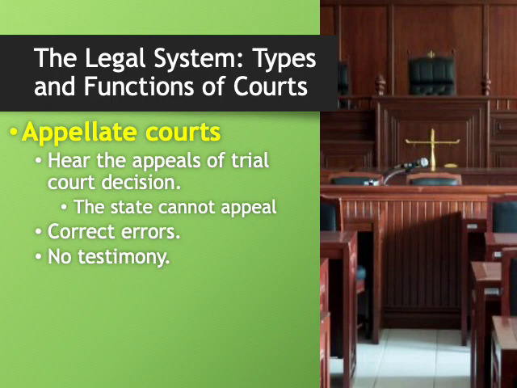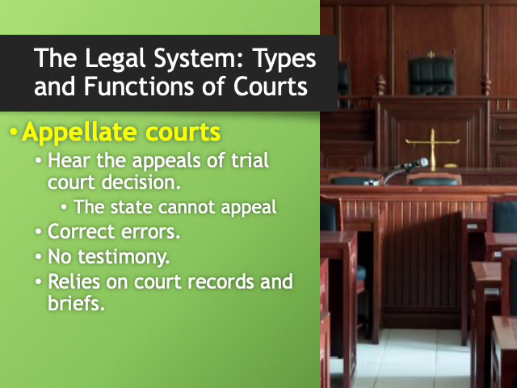There's no testimony that takes place in the appellate court, okay? It's not like there's new evidence that's presented, but what appellate court justices do is they read briefs from both the state and the lawyers of the criminally accused, and the briefs will say there were errors or there were not errors, and they read those briefs and then they make a decision accordingly, okay? So there are no activities like the activities in a trial court.